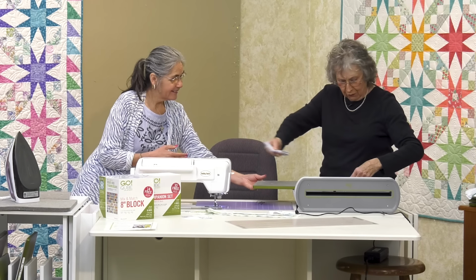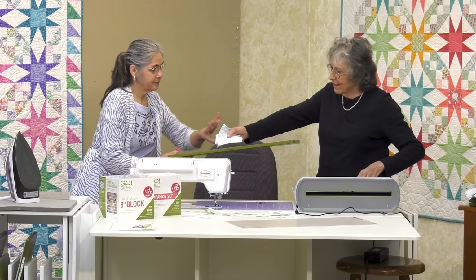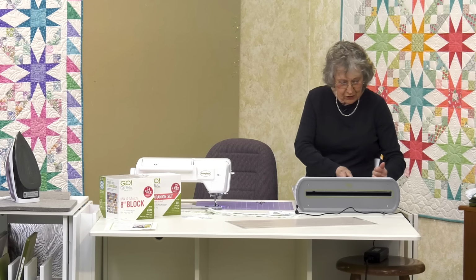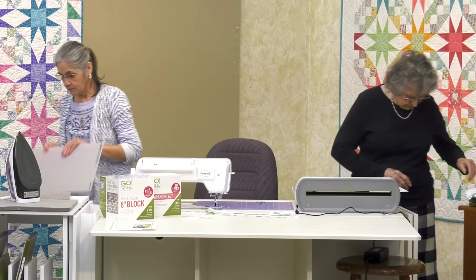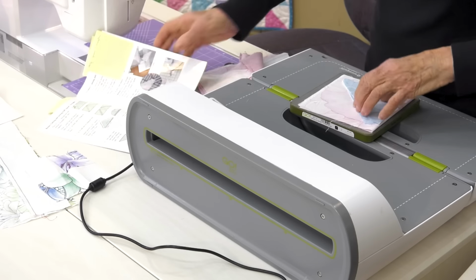And look at all of the four patch we got. Just keep on going, huh? I'll save them for you. Okay, you saved them for me. That's good. Okay, so I'm just going to turn the page. The second one that we have to do is the half square triangle. Patty, it's your turn. Okay, the half square triangles.